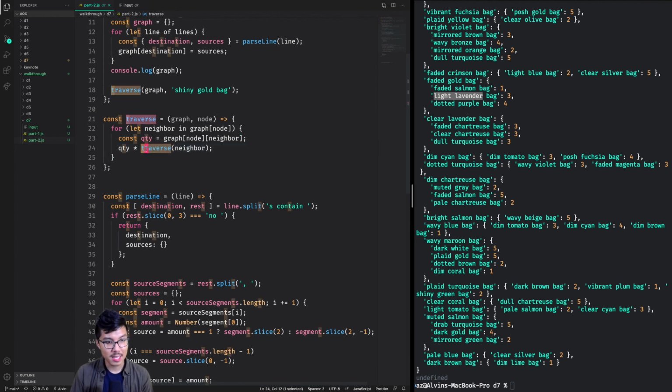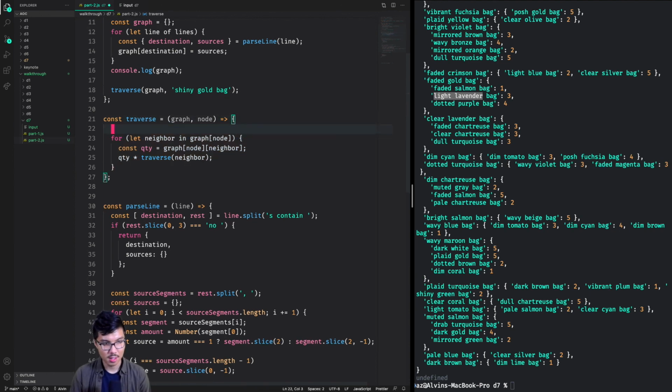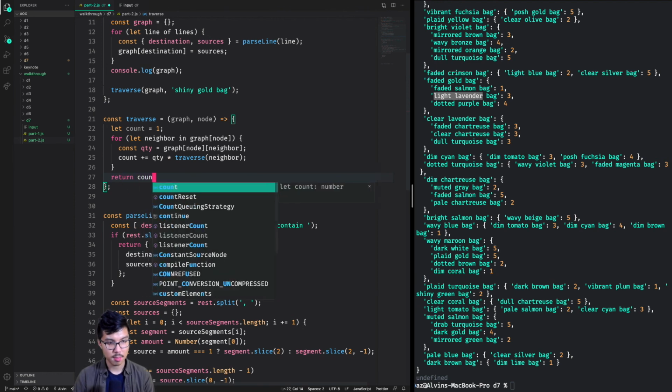So again, what I'm doing here is I'm finding the number of bags in my neighbor's subtree, and I'm multiplying that number by the quantity that I have of the neighbor, right? Let's say I had 3 red bags. If each red bag contains 5 things, then I should just be doing 3 times 5, right? So this is what this logic refers to. I just want to accumulate a total across all these branches. So let me go ahead and create some count variable like last time. So I'll say let count, and I still want to initialize this to 1, because again, I need to count the node I'm at right now, the bag I'm at right now. Then I'll do count plus equals this result. Notice that I'm going to do this for every edge that I can transition through. Then after my for loop, I should just be able to return my count.